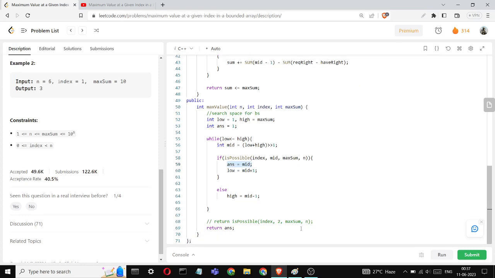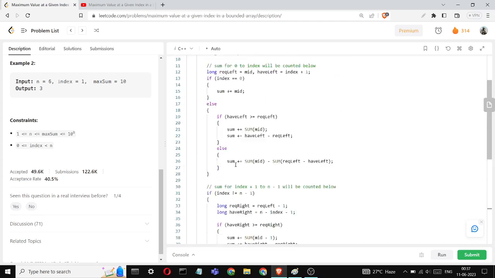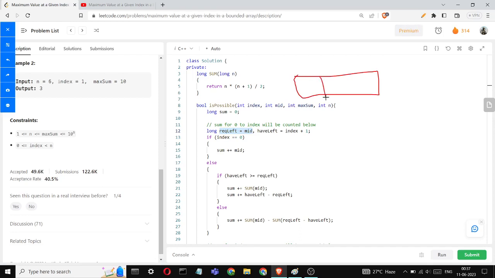Then we will just do, let me remove this. I have put this for debugging. So let's see what this is possible function is doing. In is possible, we are checking how many values can be in the left. So if I have this array, and if I have 3 here, I will say I can have a required left value as 3.